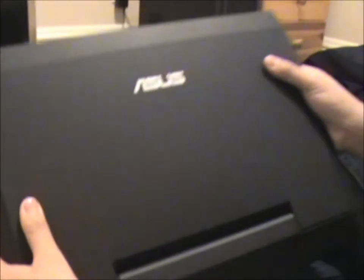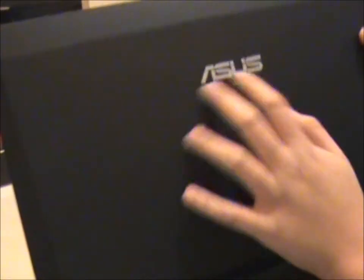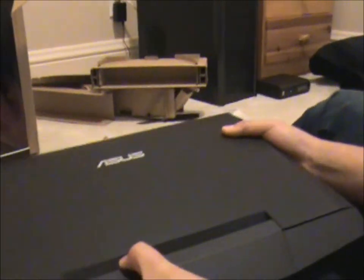There's the afterburner thing. Vents, tons of vents here and here. These are huge. There's usually only one on one side, but there's two, because this thing probably heats up like a madhouse. Really hot. And on the top, Asus logo, Republic of Gamers logo, if you can see that. Yeah, there we go. Focusing. And this hinge looks really sturdy. I highly doubt this is going to break.